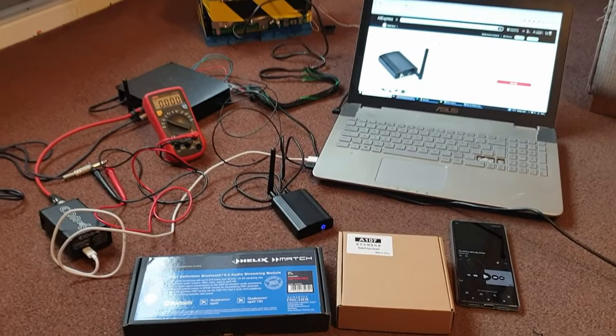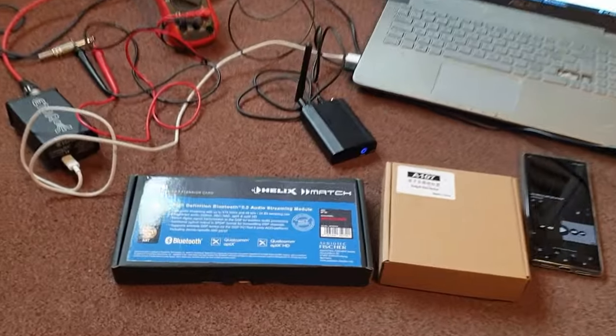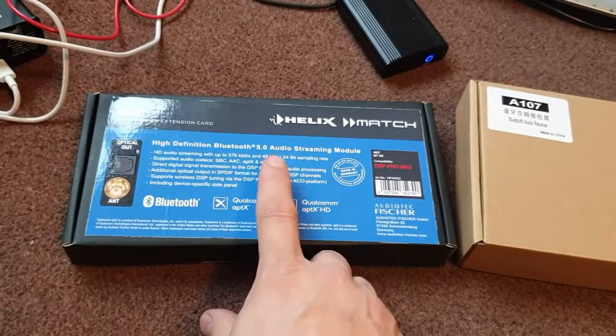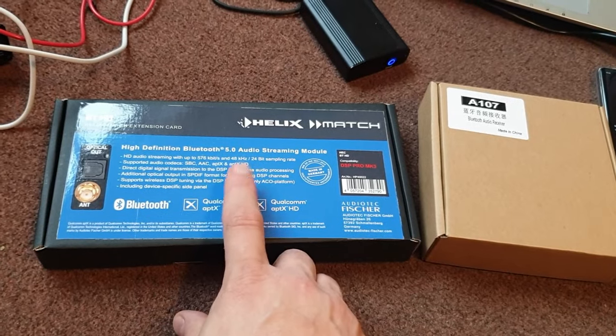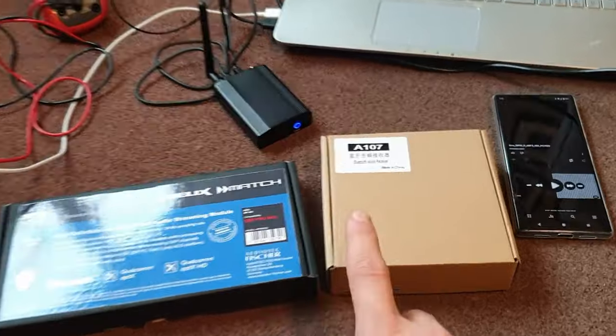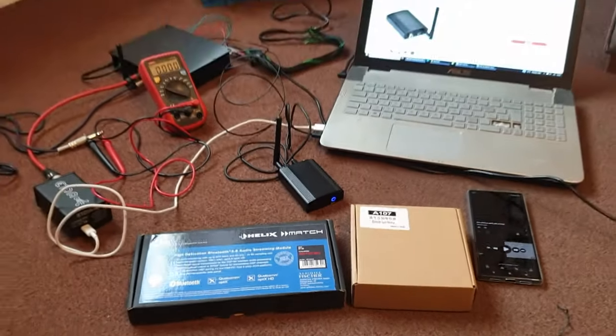Hello lovely people, today we will be looking at Bluetooth receivers and we will decide, actually the measurements will show, is it worth paying extra for the Helix HEC card, which is the Bluetooth HD, or we can find a cheaper alternative that performs as good. Stay tuned.